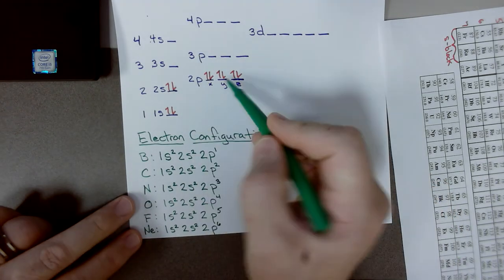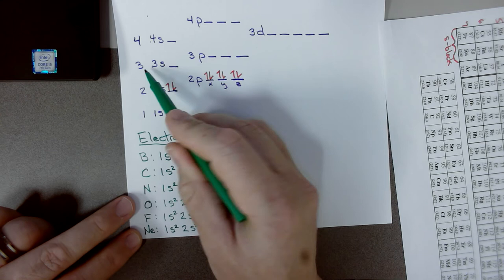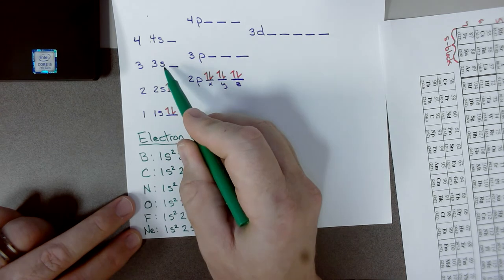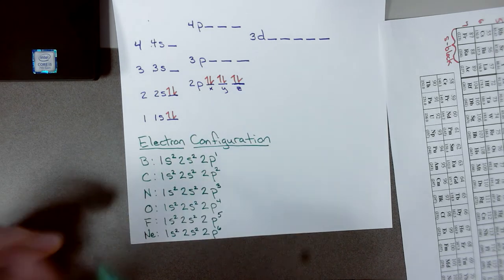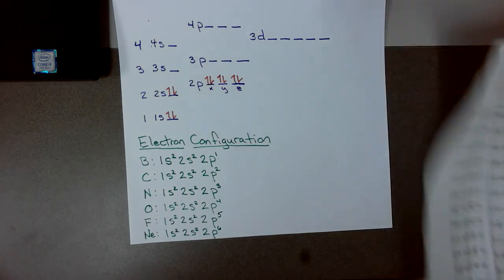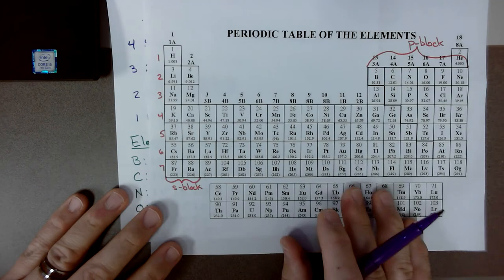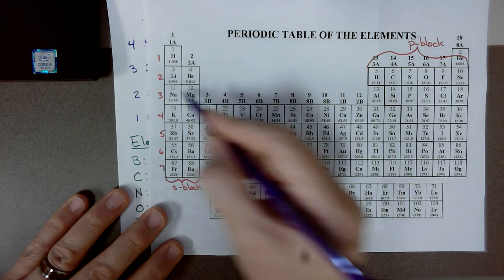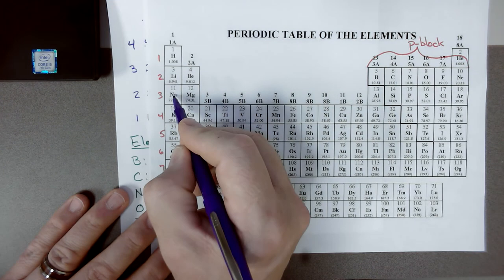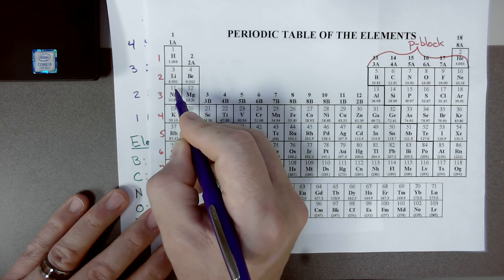Now we have a completely filled second energy level. So the next electron will have to go into the third energy level, and the first energy sublevel with lowest energy would be the S sublevel. And so to correlate that with my periodic table, we notice we're done here. This is the same energy, so I start back over, and I start with sodium on the third energy level with 11 electrons.